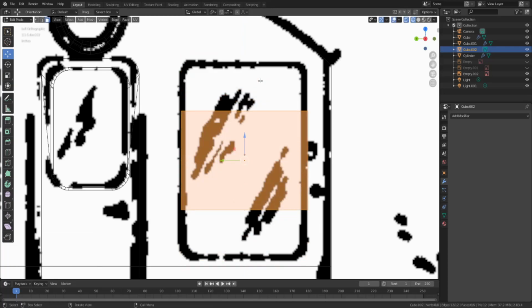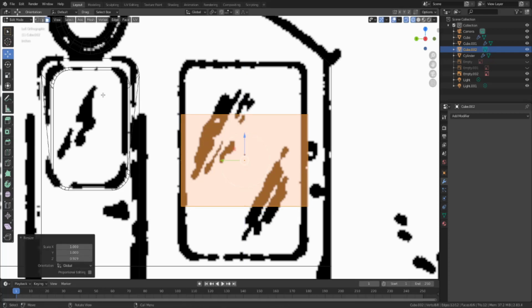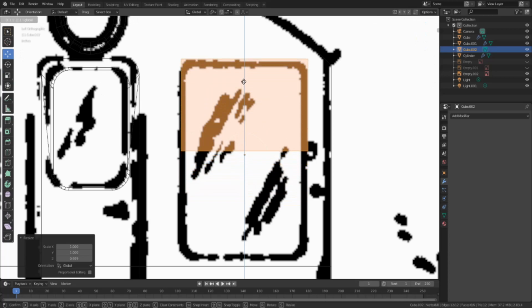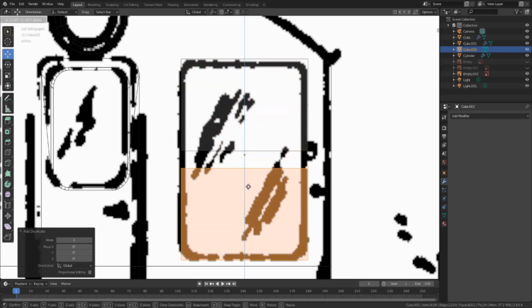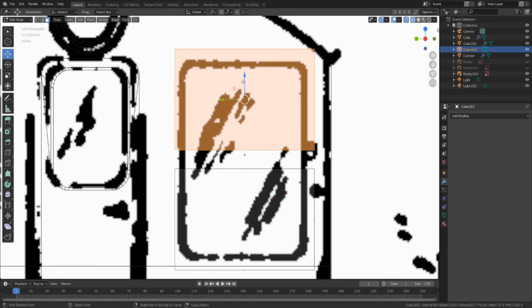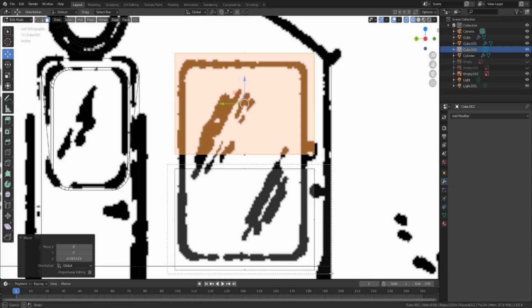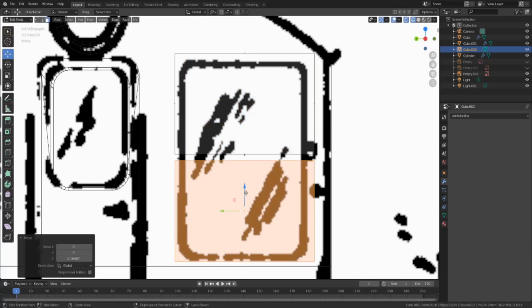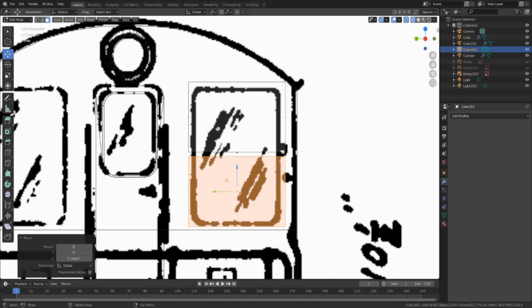So that's still a little bit too big, so if we just scale it down a little bit more. And I think that was a little bit too much, maybe. So actually, I can just do that, and then alright, so that works. No, it doesn't. Okay. Sorry, this is taking me a while, but now that's that.